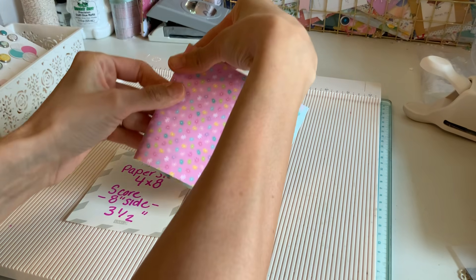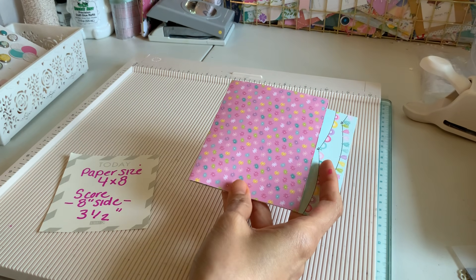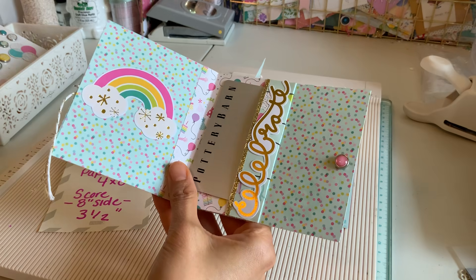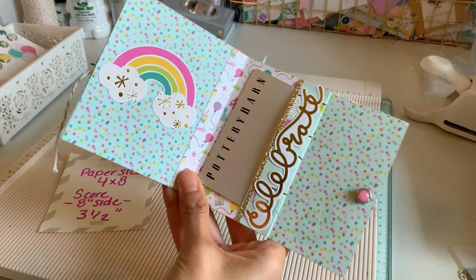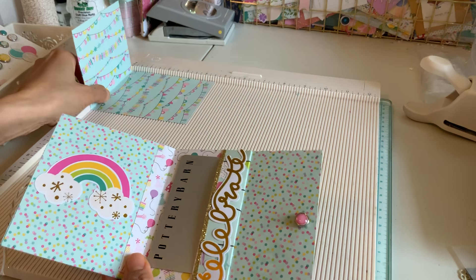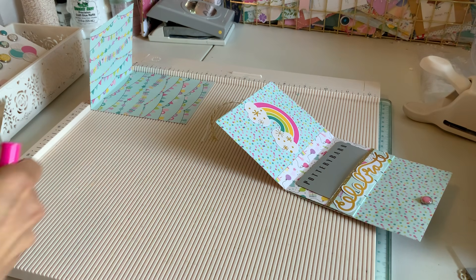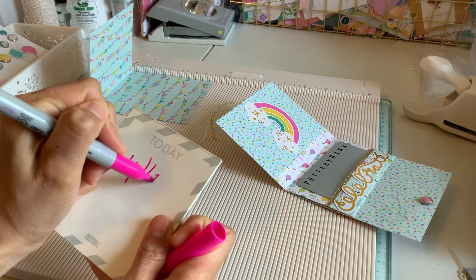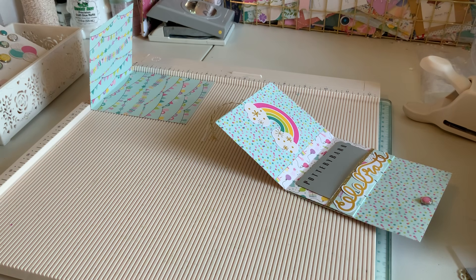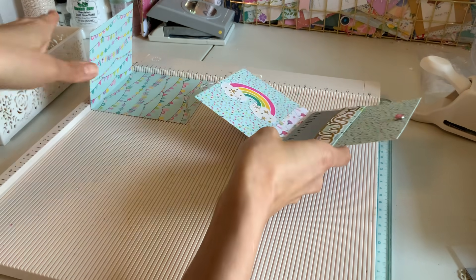At this point decide which way you want your paper to flip — I want mine to flip like this. If you don't have double-sided paper and it sticks out, this actually had a print that was kind of messed up so what I had done is I covered this. All you have to do is measure this out. If you're covering this flap right here, it's going to be at four and a half inches. That's this little area here if you need to cover it — it actually makes it a lot more stable because I doubled the layer up.